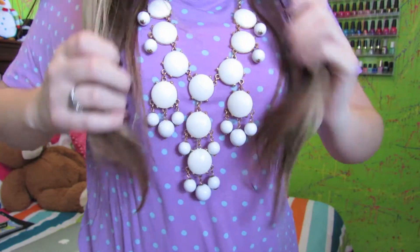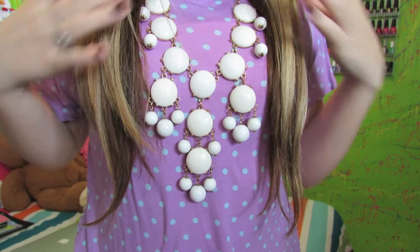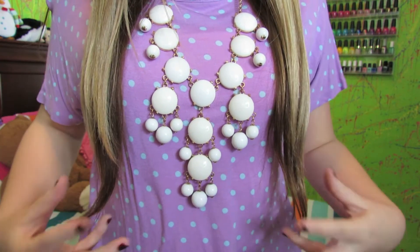I'll go ahead and show you — first of all, my hair is pretty long. I'll stand up and show you how long my hair is. It goes to right here and I haven't cut it since October. It gets a little flippy at the end, but I'm actually going to be getting it trimmed later on this month, so it'll be a little bit shorter in a little while.